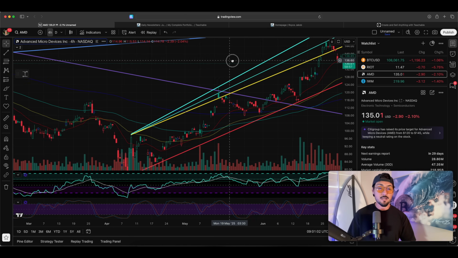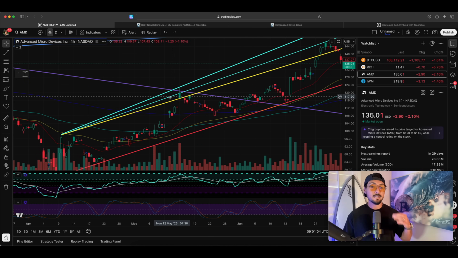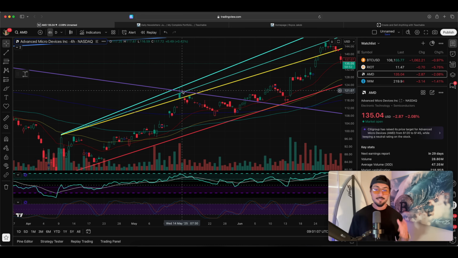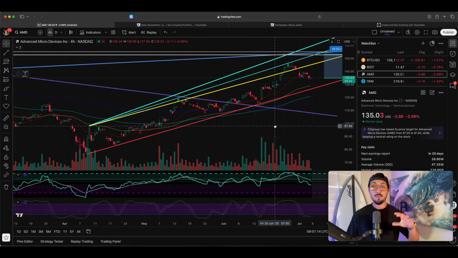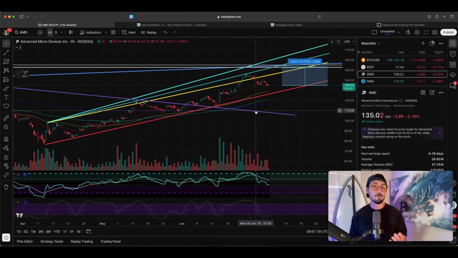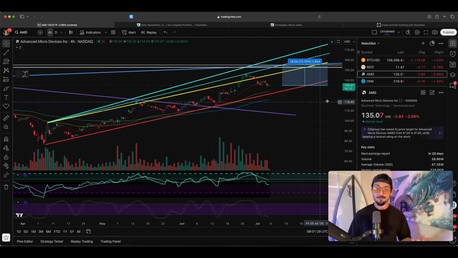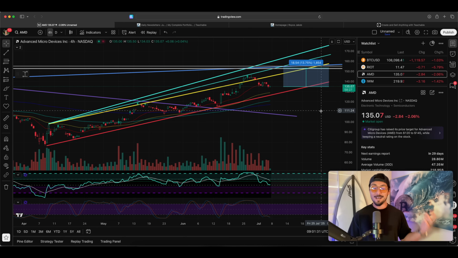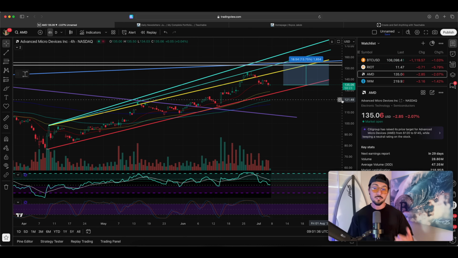So if we zoom in here, you can see the reason I drew this line of what I just called semi-conservative resistance is because it falls right on that 4-hour candle closure. Many of you might know this, if you've been trading with us or watching my videos for a while, 4-hour candles and daily candles, as one who swing trades options, those are my favorite time frames or favorite candles to use for the charts. Just a heads up there.